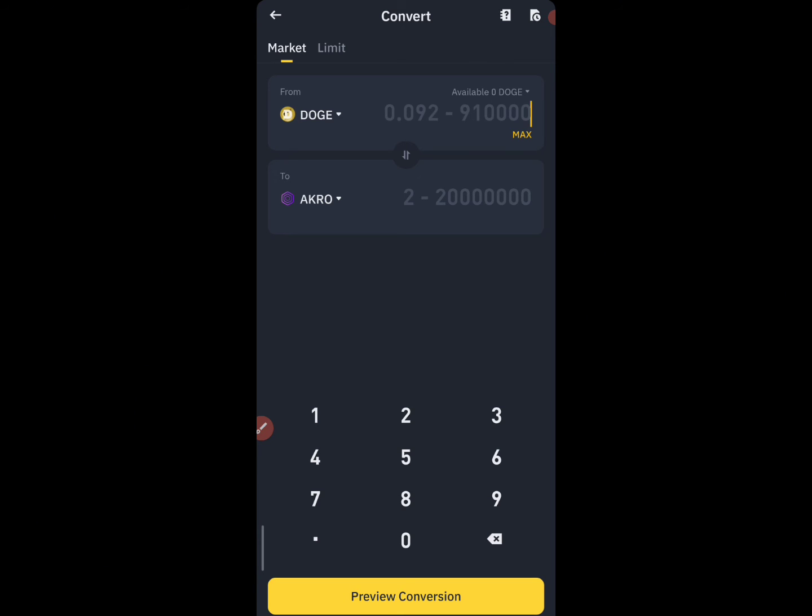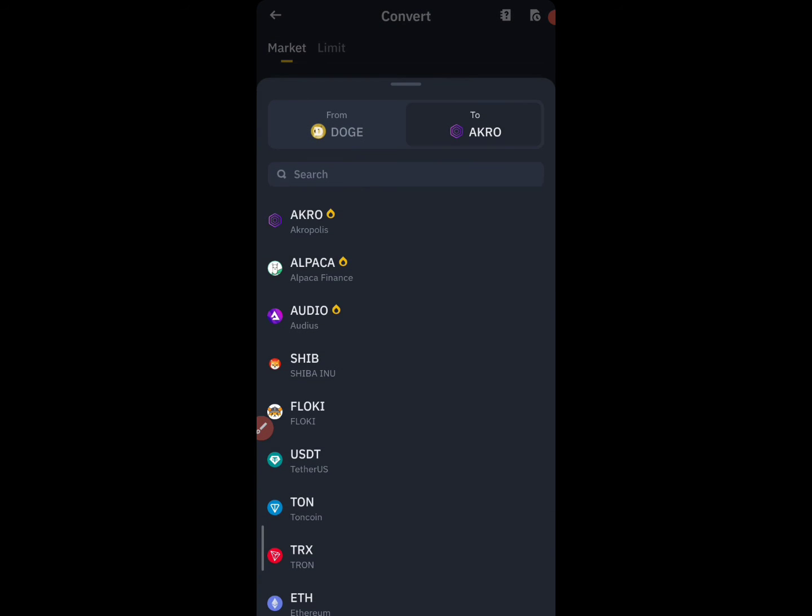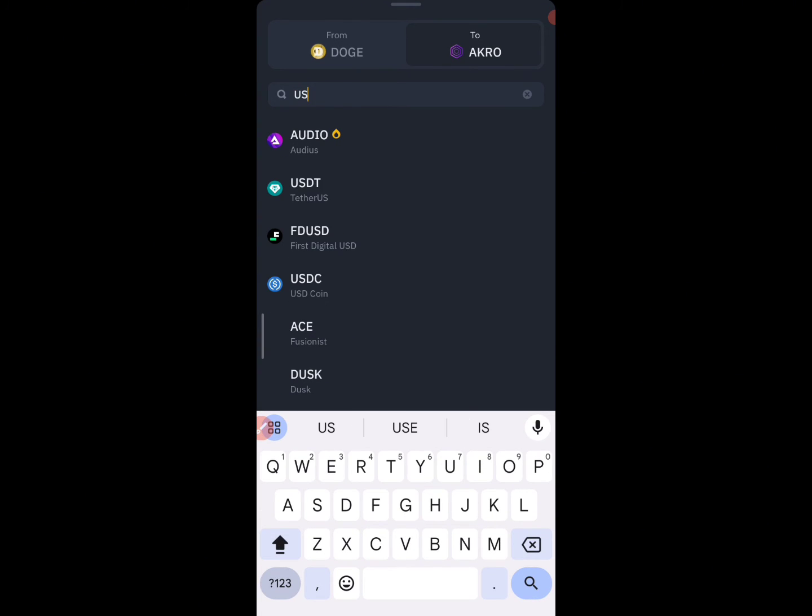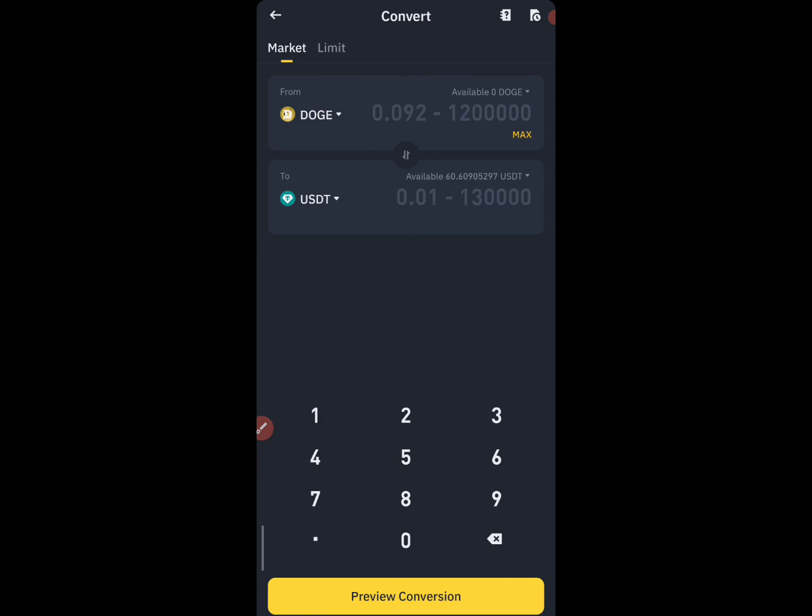So just search DOGS, then you are going to input USDT here. You can see we have DOGS right here, and USDT right here. Now you input the amount you want to swap back to USDT. This is actually a tutorial video for tomorrow. Let's assume you want to swap 20,000 worth of DOGS to USDT. This is what you're going to be getting in terms of USDT, this equivalent. That's for DOGE, rather, to USDT.